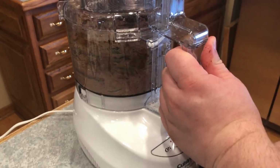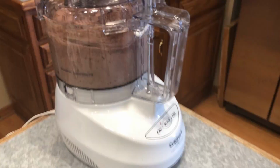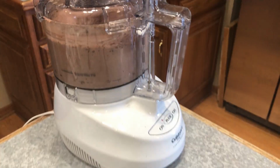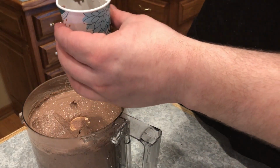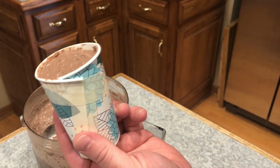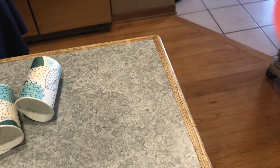Then we're going to add in 3/4 of a cup of softened butter and a half a cup of softened cream cheese. Then go ahead and blend it up, stopping to scrape the sides until completely smooth, adding additional seasoning as needed. Once it's all blended up, we'll fill these molds made of cardboard Dixie type cups that are cut, shaped, and secured to have a cylindrical shape like you see here. Then once our molds are filled up, we'll place a little plastic over the top and refrigerate those for tomorrow, and that's yet another task in the bag.